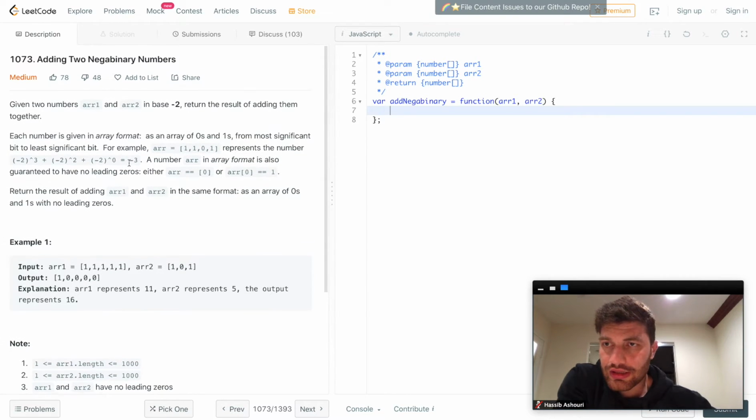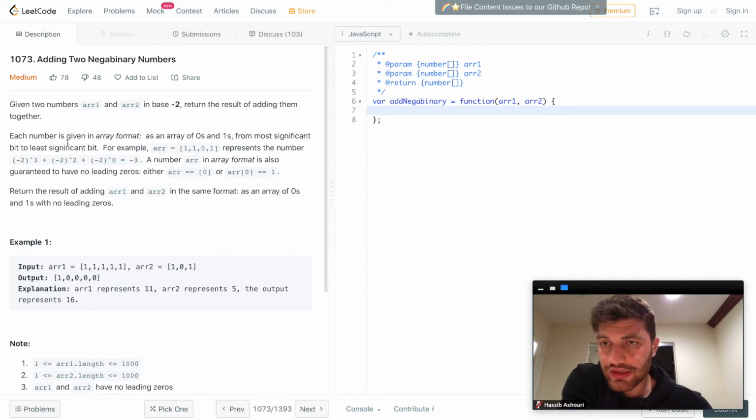All right, let's read the problem for a little bit. So given two numbers, array 1, array 2, so the numbers are in arrays, I don't know what that means, in base -2, return the result of adding them together. Okay.